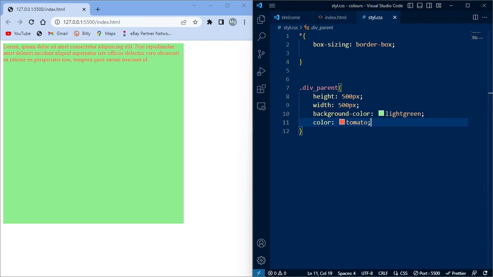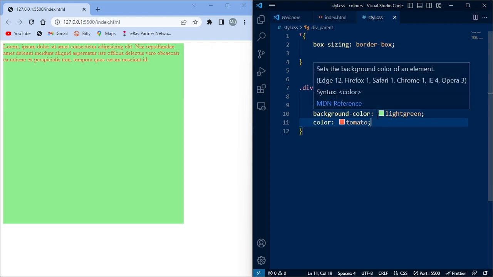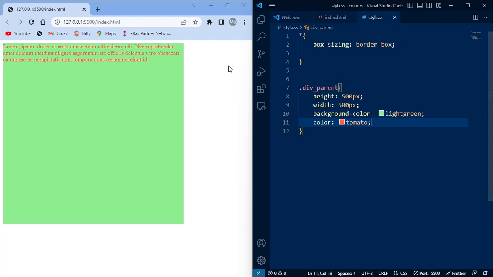This div element we've created over here has a light green background color, right? But then what if we want to change the color of the border around it? It automatically has this border, but the color of the border is actually transparent, so we can't see it. So if we want to change the color of the border, it's very simple. We just type border.